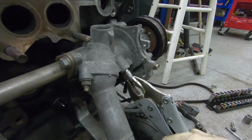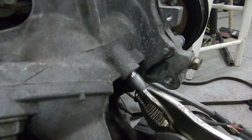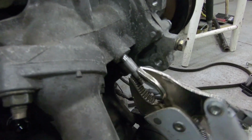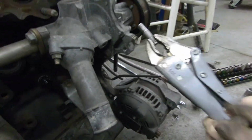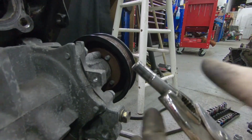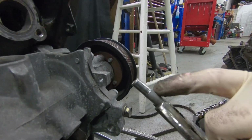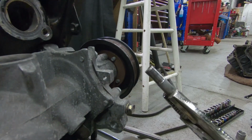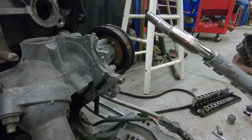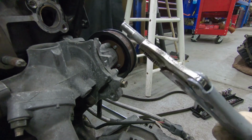Why are you pulling this nipple out? Oh, you're just messaging me now, asking how this is going. It's going wonderful. Kill me. I have no idea. You're pulling this nipple out for some reason. I haven't done this before either. Maybe you... Oh, are you going to thread it? Yeah, you're going to put a fitting on. Okay. Yeah, basically, I don't know if these leak or what, but he's probably going to pull that, throw a fitting in there, and thread it and all that junk. But yeah, I bet that's it. I'll give you $20 if it's not.